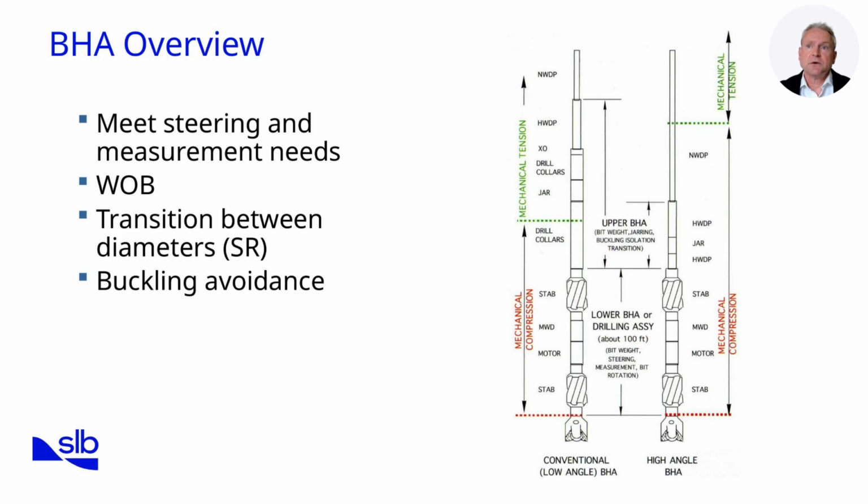Stabilizers play a critical role in providing lateral support, controlling hole angle, and preventing unwanted vibrations. The BHA also serves as the primary means of transmitting weight and torque to the bit. Drill collars supply the necessary stiffness and compressive force, while heavyweight drill pipe helps manage the transition from collars to the more flexible drill pipe. The collars are placed in the string to provide weight, but also to prevent buckling. It is essential that the neutral point is modelled to ensure that it remains within the stiff collars. If the neutral point can move up to the drill pipe or jars when the drill pipe is near vertical, the pipe will buckle catastrophically.